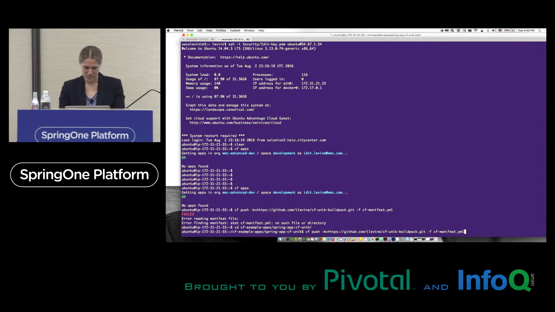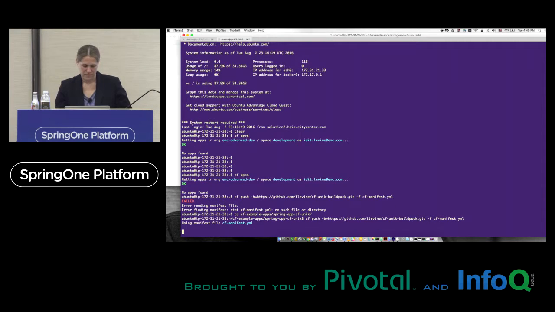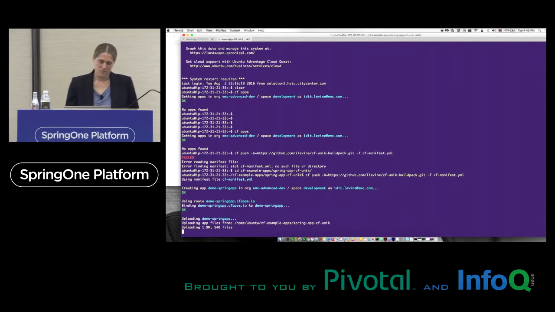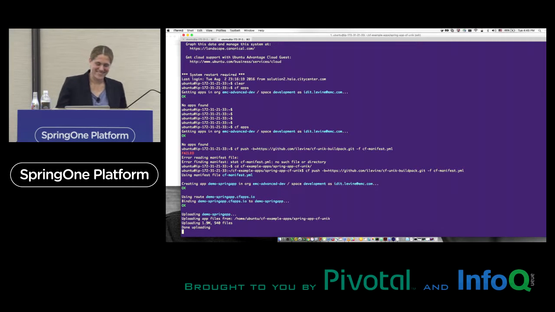Now it should work. OK. So now I'm building. This is specifically a Spring application. You will see it build, run. The regular Cloud Foundry, like you know and love. Second, it will run.